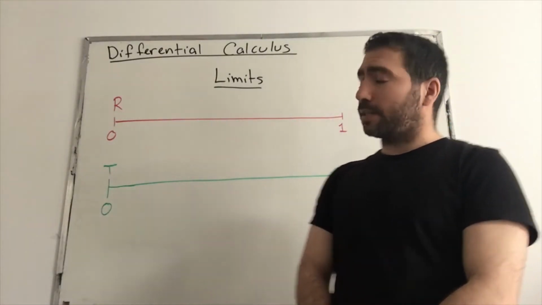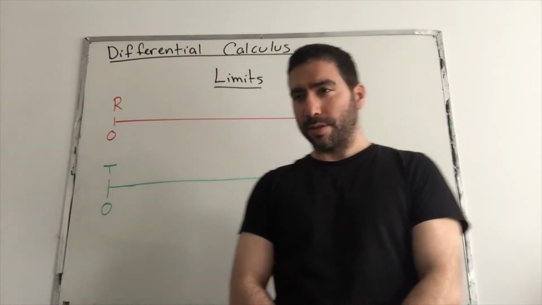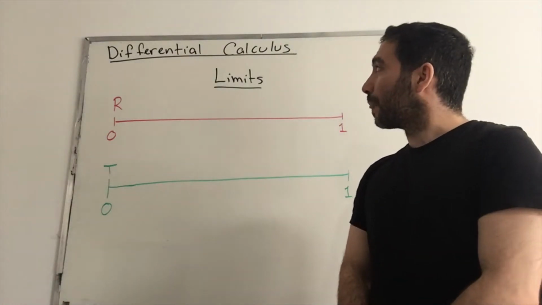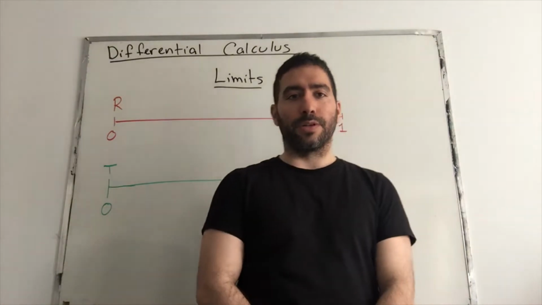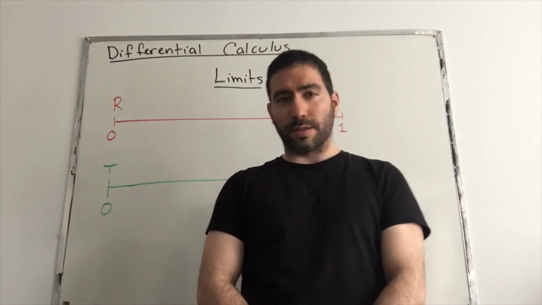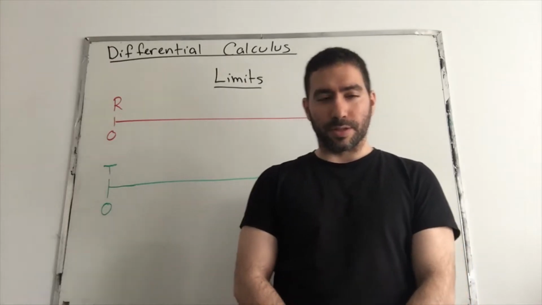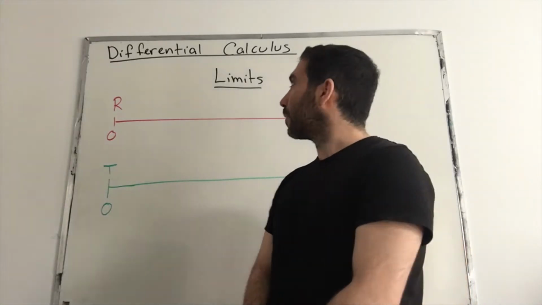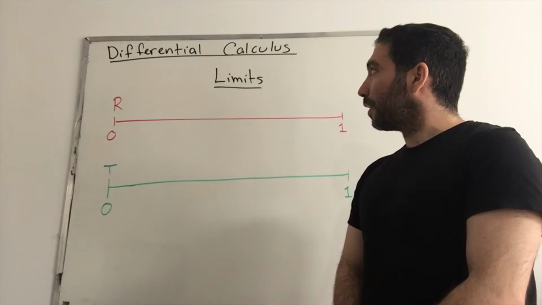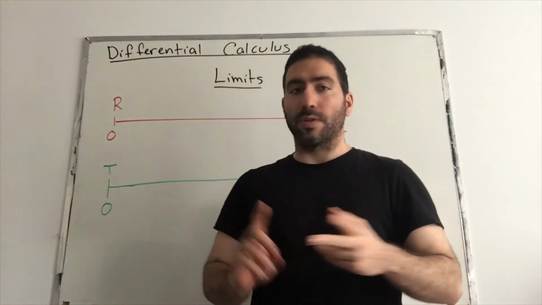I will be working on a series of videos for differential calculus. The big bulk of differential calculus is working with derivatives, and essentially derivatives are defined as a limit. So we have to begin by understanding limits to get to that topic. So we will begin with that. Today's video we're going to look at limits and one-sided limits.